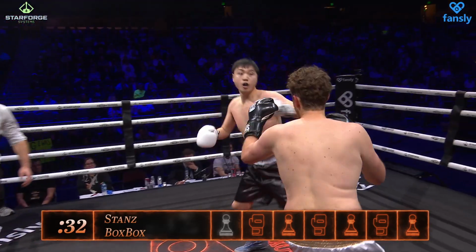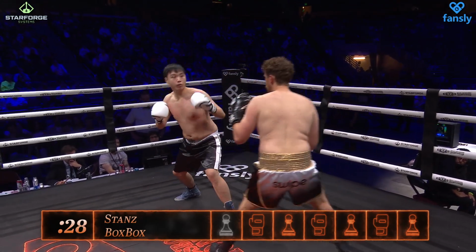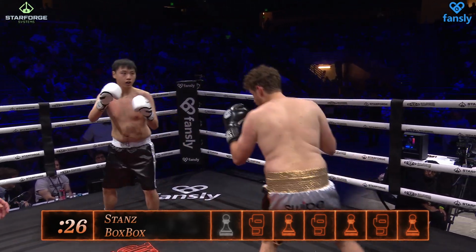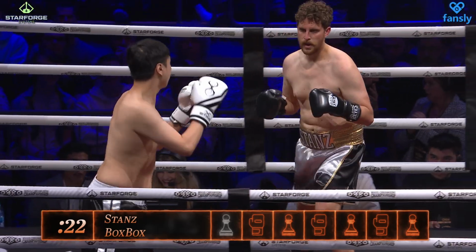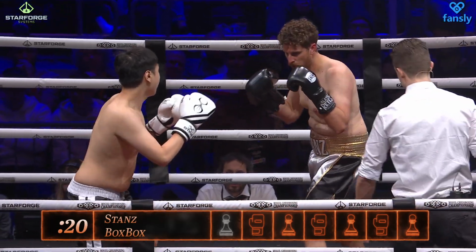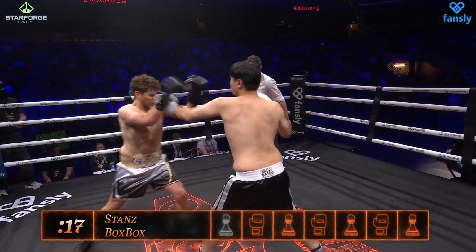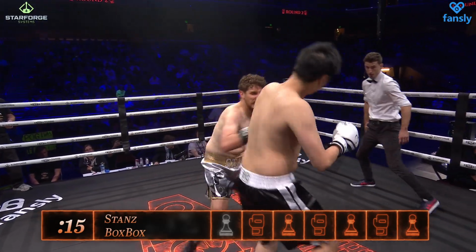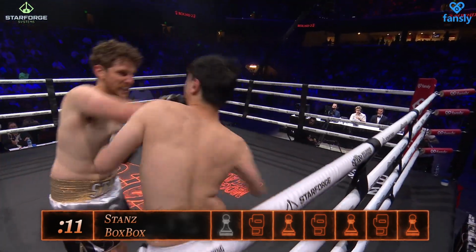And great cross landed in the temple by Stanz. Stanz definitely landing the majority of the significant strikes so far in this round. Nice 1-2 landed by BoxBox right to the chin. Yeah, until that one. Stanz felt that one. Stanz working the body, by the way, right? A lot of right hands to the body of BoxBox. And it's great to go to the body early. You don't necessarily feel it in the first round, but come round 2, 3, you start feeling those body shots to start slowing you down. Another great cross landed to the chin of BoxBox.